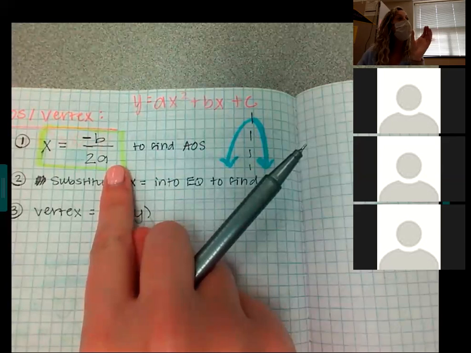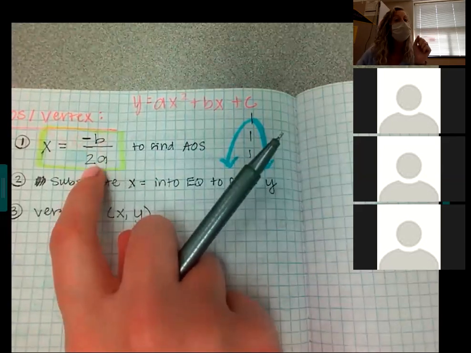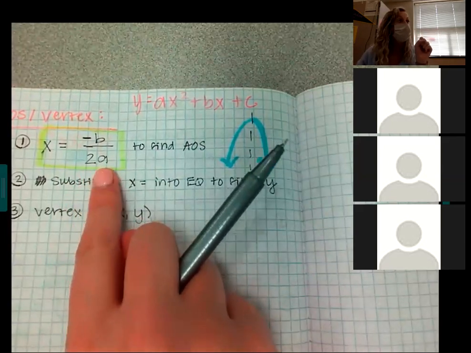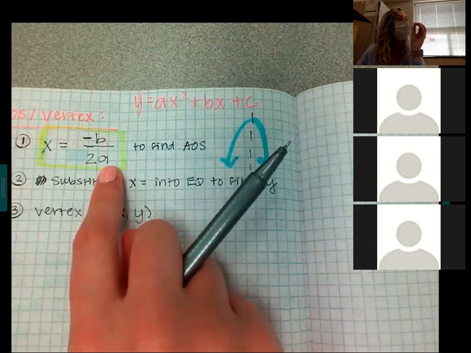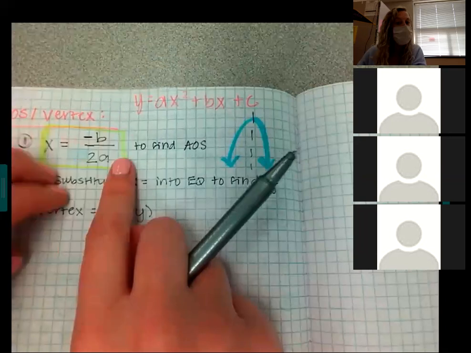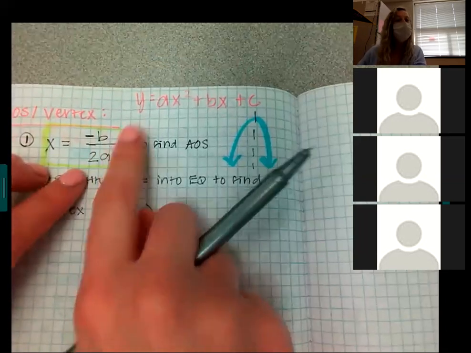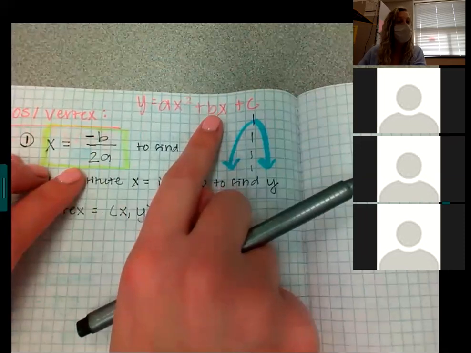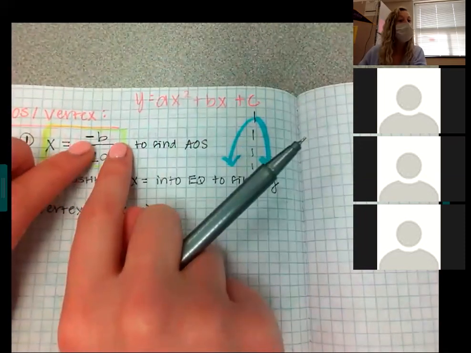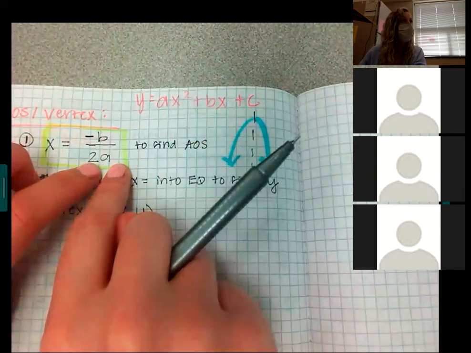So that's why we divide by 2A. We're splitting it into 2 halves when we find that axis of symmetry. And this is just telling you how wide or skinny each half is. So that's where the equation comes from. I like y'all to know that so you don't think somebody just made it up. We're splitting the parabola down the middle, so negative B, and then we are putting it into 2 halves.